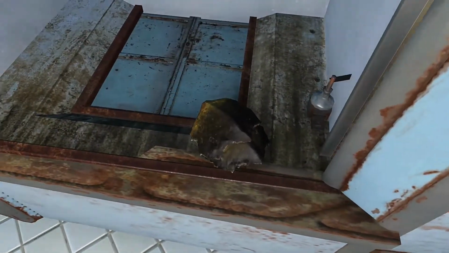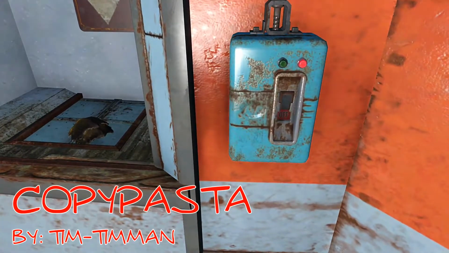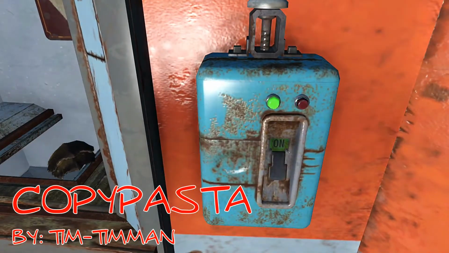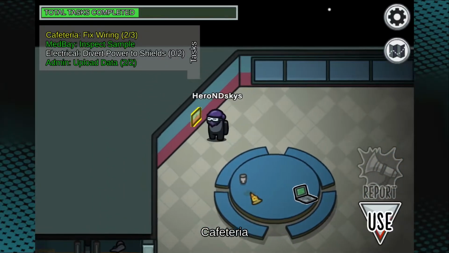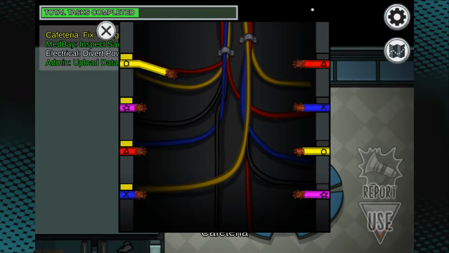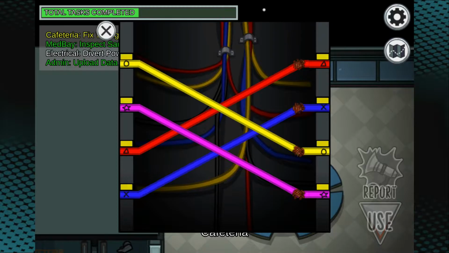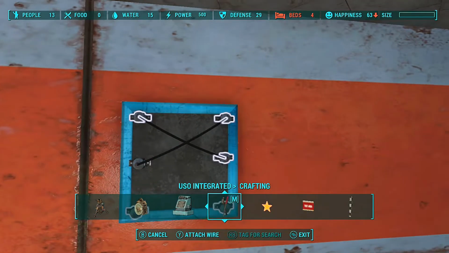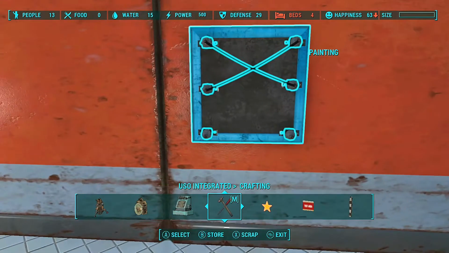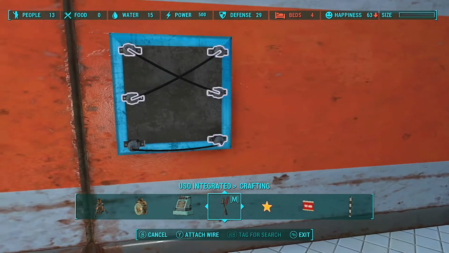I wouldn't have been able to turn it on its axis without the use of the mod Copy Pasta, and I wouldn't have been able to resize a lot of the things that I needed to resize without the Place Anywhere mod. Our last task in Cafeteria is the first part of wiring. So what you do is you match the wires with the corresponding color on the opposite side from left to right, and this one was a bit tricky for me because I had to resort to using settlement mode to reenact the way this task is completed.